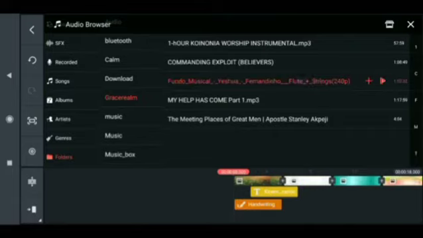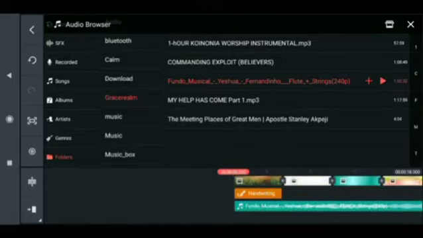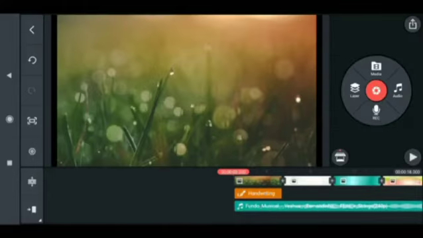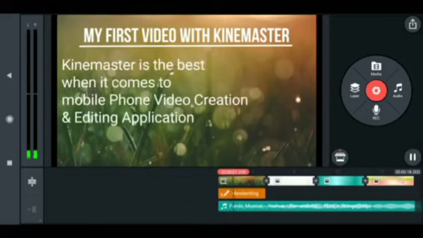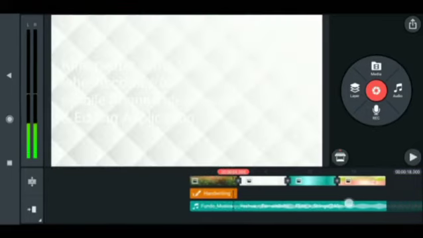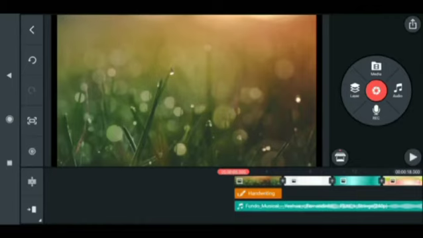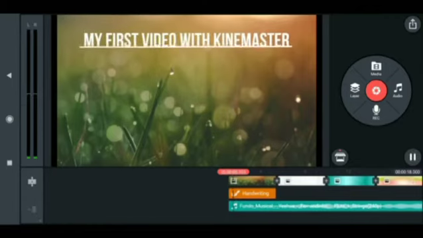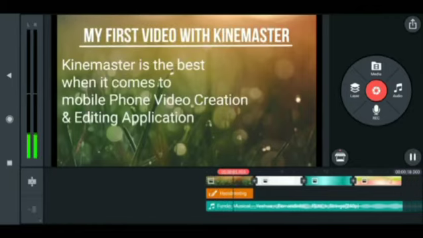And you can check the music first. You just tap it and you find out it will be playing, for you to listen whether that's the music you want to attach to it or not before you now go ahead and add it. So I think I'm okay. I've added it. So unfortunately you'll not be able to hear the sound since I'm making use of my mic, but at the end of the video we'll see what you can do. So that's how you can actually bring out text.